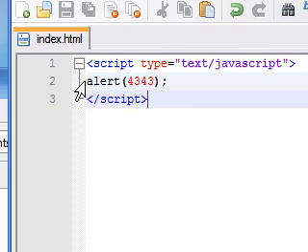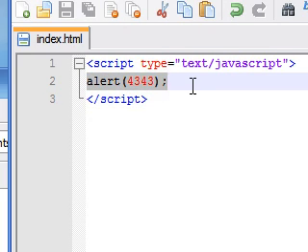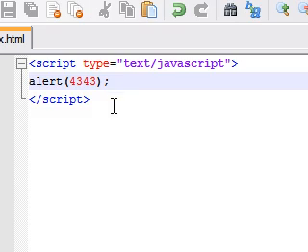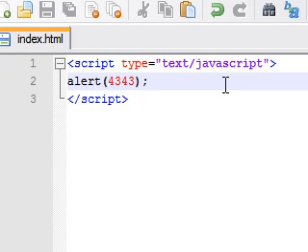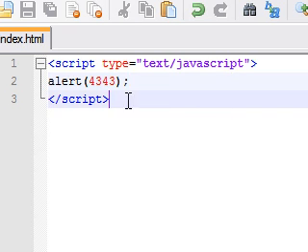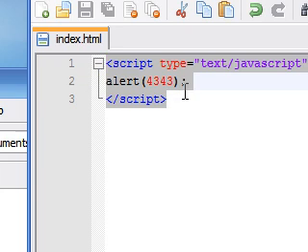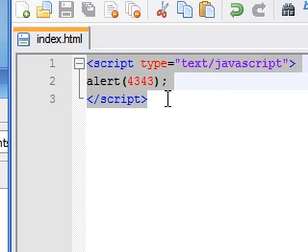So now that we covered how to write basic text on the screen, as well as basic numbers, and how to enclose everything in our script tags, next lesson we're going to be going over something a little more useful called variables. So study this tutorial and learn how to output text on the screen, and then watch my next tutorial. Thanks.